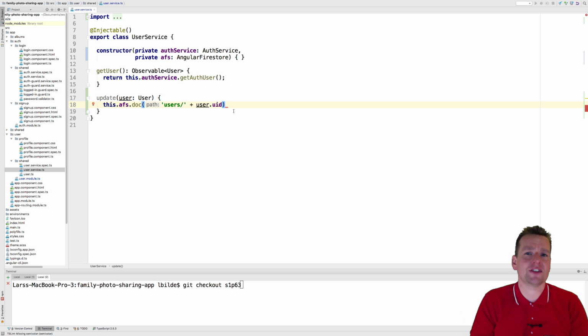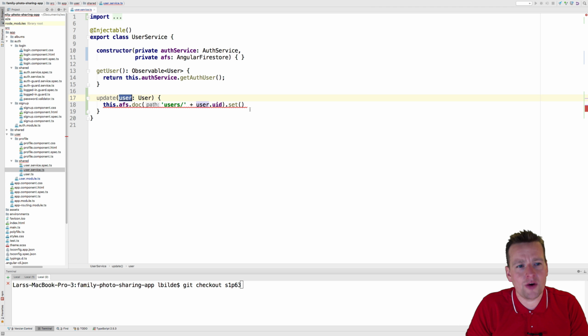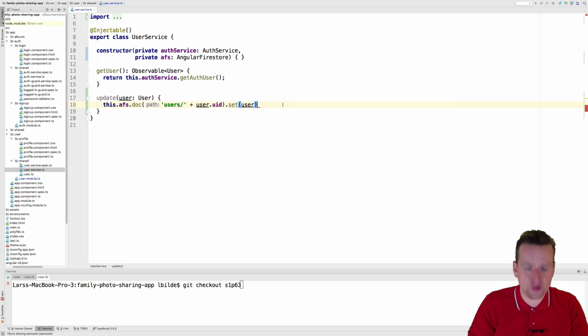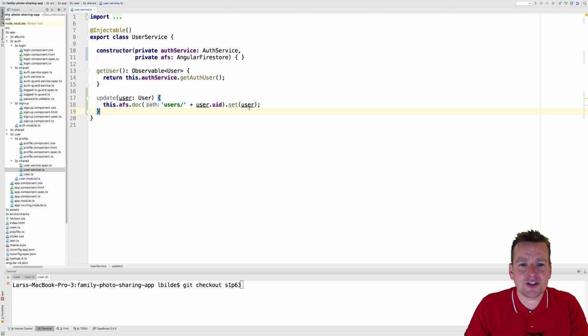Now, if he doesn't exist, I'll create it for you. That's what Firebase does for us. But if he does exist, I want to set some data on this guy. What data do I want to set? Well, I just want to set the actual user into this guy. So this is pretty easy. That pretty much just means that if I do not find the user, I'll create him. If I find the user, I'll set some information on the document. So I'll update the document if the user exists, and if he doesn't exist, I'll create the user and set the document information right here.